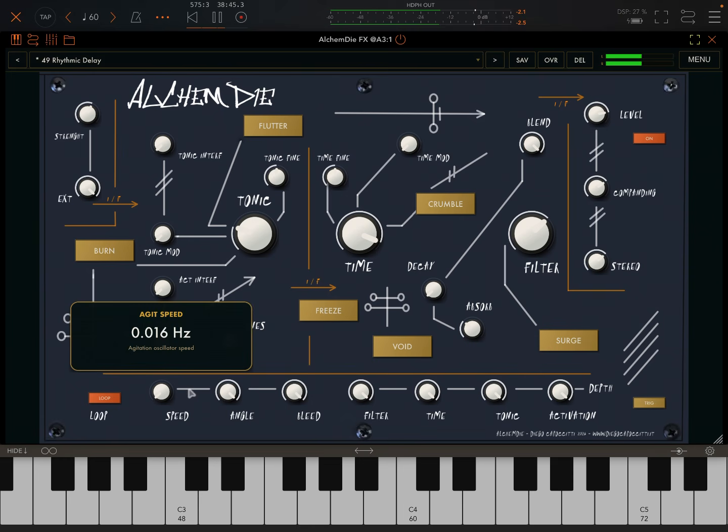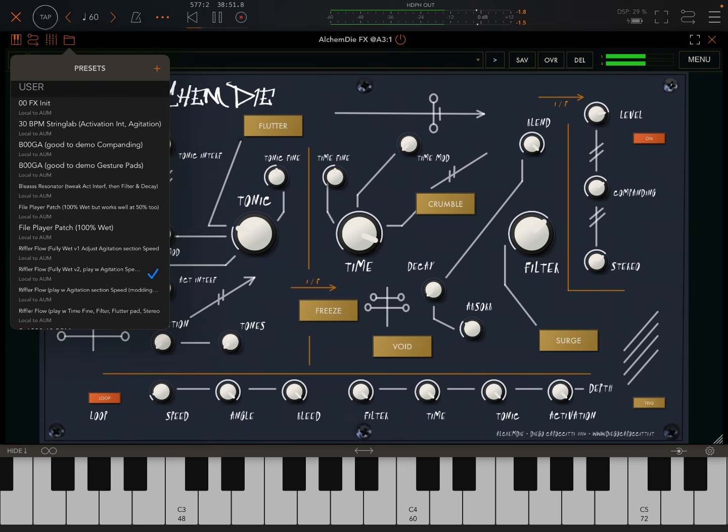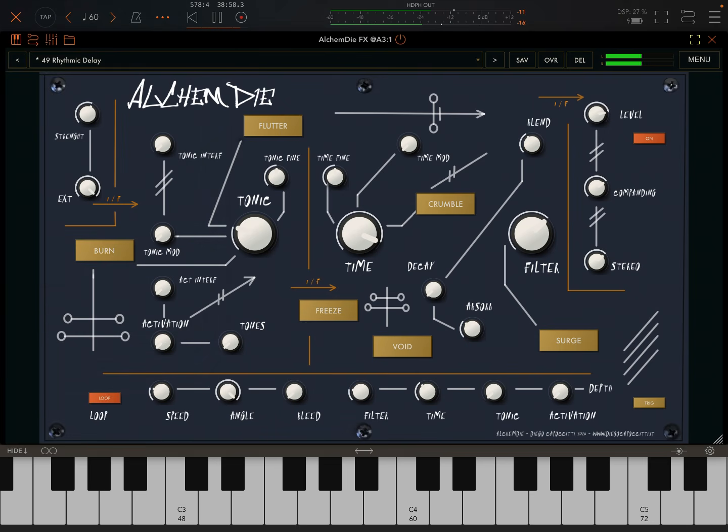Play with the agitation speed here. I made some notes for myself, things that would be useful to tweak. See here again, the activation section doing a lot of different stuff, adjusting the filter, or modulating the filter and the time.